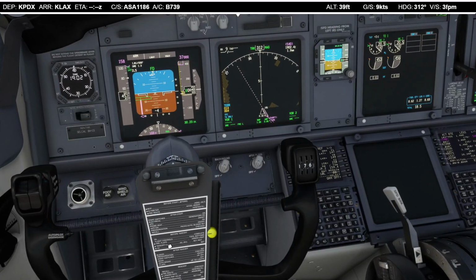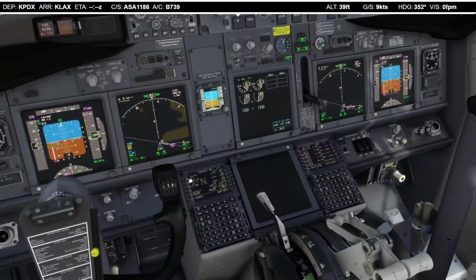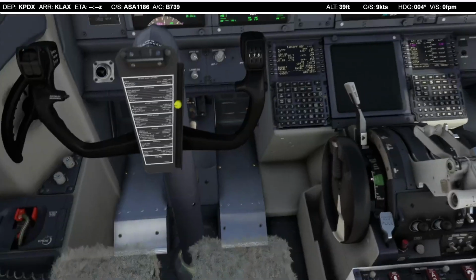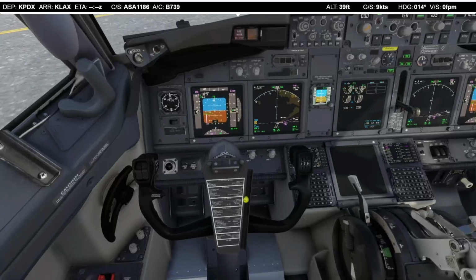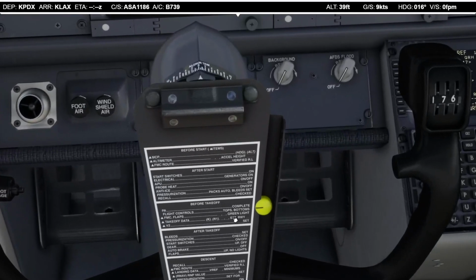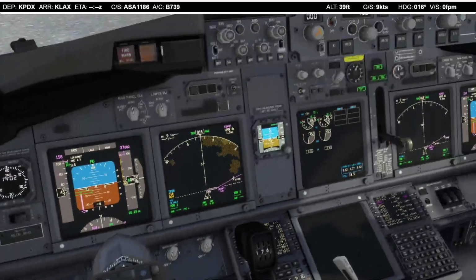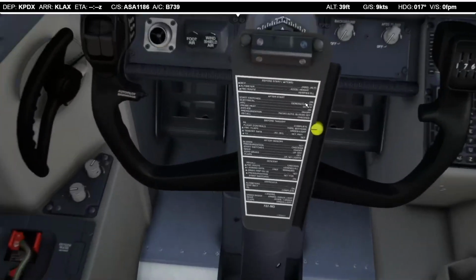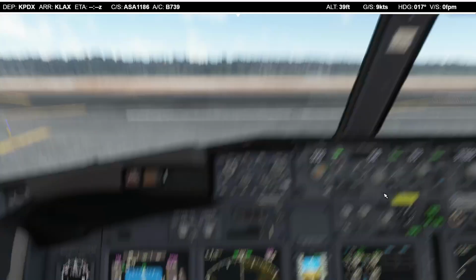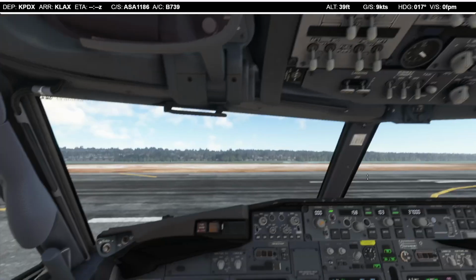Flight controls are checked. FMC flaps. We have FMC flaps 5 and flaps 5 green light. Takeoff data is set. I guess we would need to review it here. And V2 is set to 158. Before takeoff checklist completed. Okay.